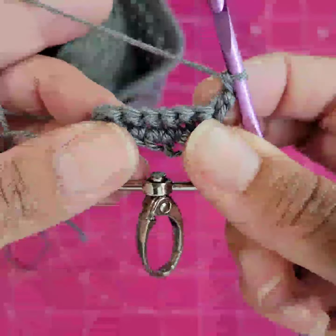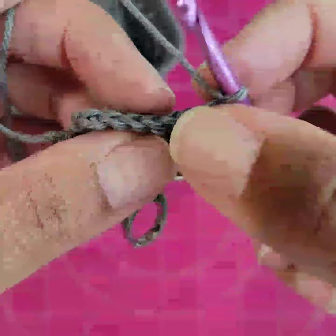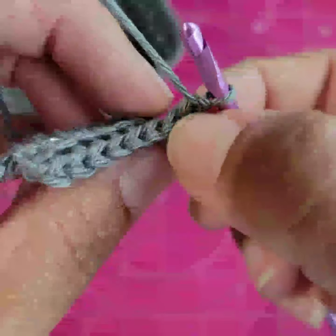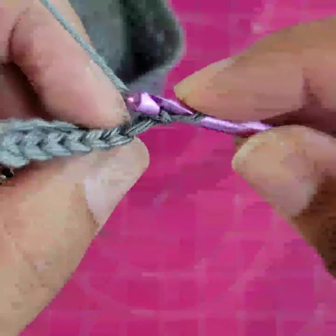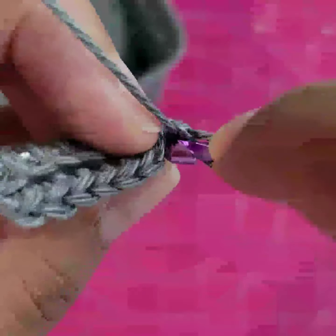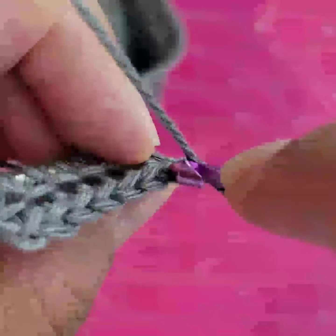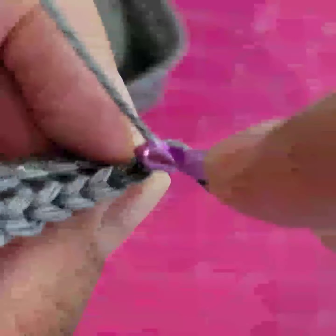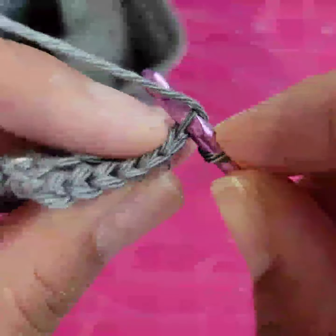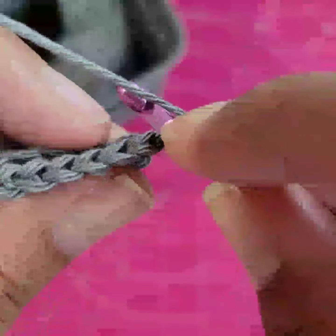Now this is where the thermal stitch really starts to develop. We're still going to be working in the back loops like we did with our second row. So turning my work here, we're still using single crochets. We're going to insert our hook. There we go. It's always difficult to try to do this through the lens of the camera at the same time. So I inserted my hook into that back loop of our second row.